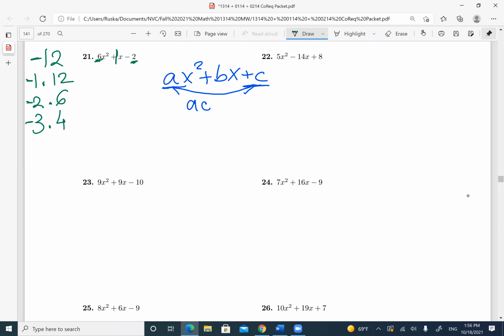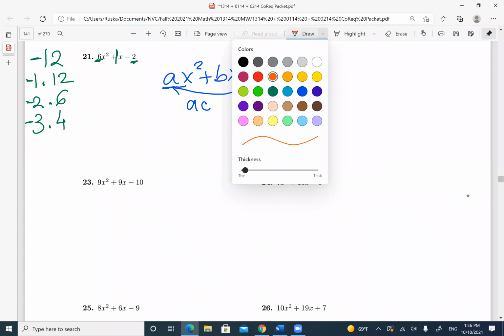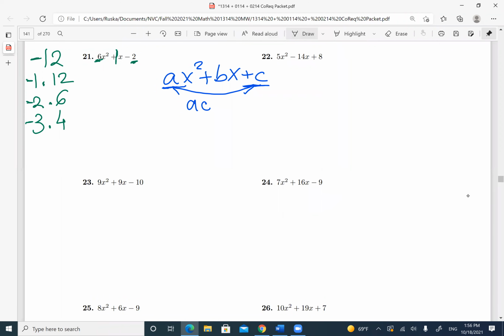Make sense? So all these numbers, when you multiply, you get negative 12. And when you add them, it's going to be a positive number. But the number we need when you add those two factors should be positive 1. So what are the magic numbers here? What plus what is 1? Negative 3 and 4. Good job. Negative 3 and 4 add up to positive 1. That's right. So those are my magic numbers, negative 3 and 4.